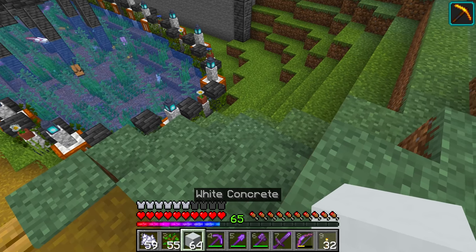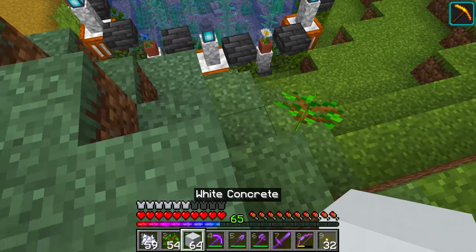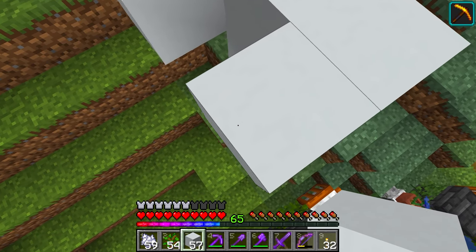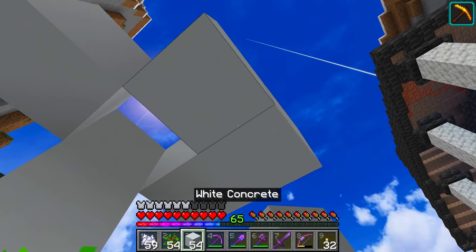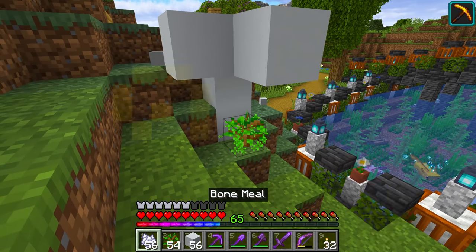You want to know a top tip that I learned from Wattles lately? There is a way where you can force grow the tall oak trees, and it's actually very, very simple. All you gotta do is make a little bit of a ring up here like this. There we are. You dig out the corners, you keep that little stalk there, and then you just go ham.